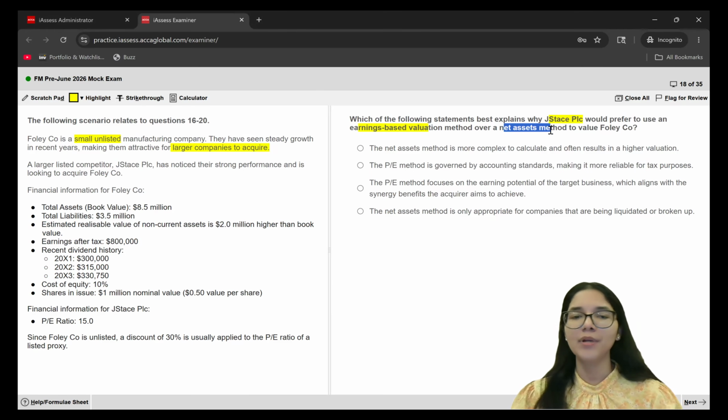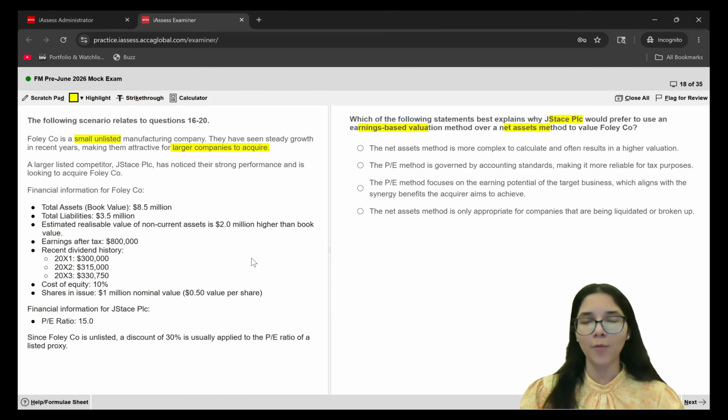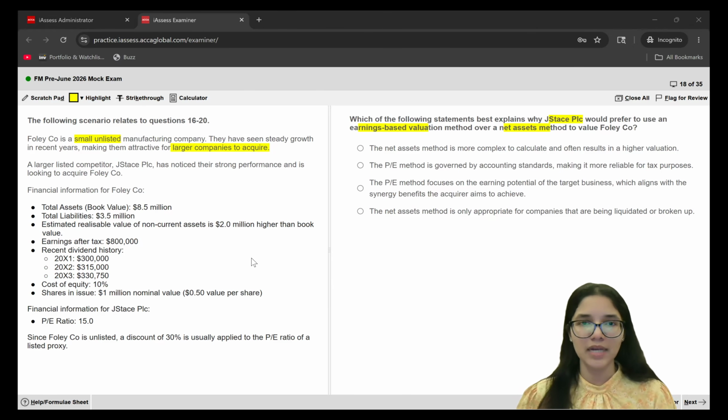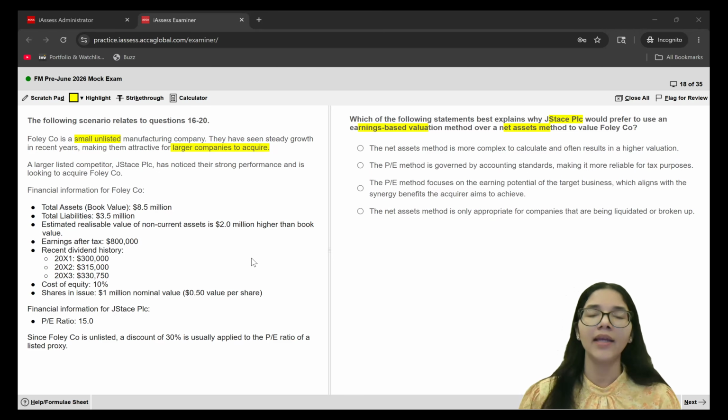So guys, you have to remember, even before you read the options that are available over here, what method is appropriate under what circumstances. So if you talk about the net assets method, have a look at your calculation. What are you doing? You are finding out the worth of the assets after taking away the liabilities. So that means you're just getting to know that if I'm selling the assets in the market, how much money can I gather from that? So you are doing it from the perspective of selling the assets.